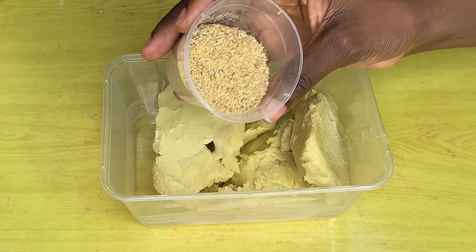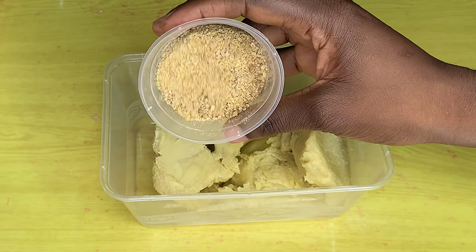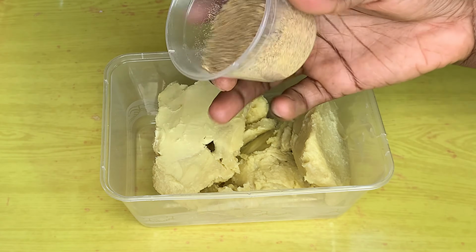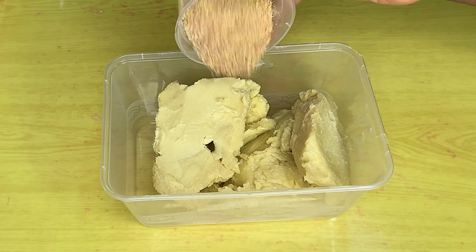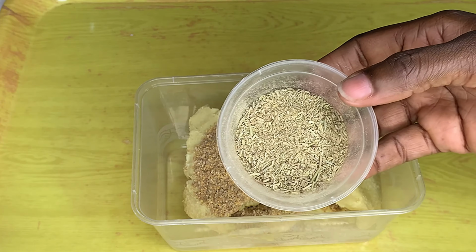Now we'll be going in with our powerful herbs, and I'll be starting with fenugreek powder. Fenugreek is rich in protein and nicotinic acid content. It treats dryness of hair. It has the capacity to fight hair fall. It controls balding and hair thinning.